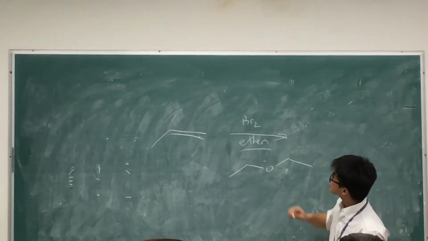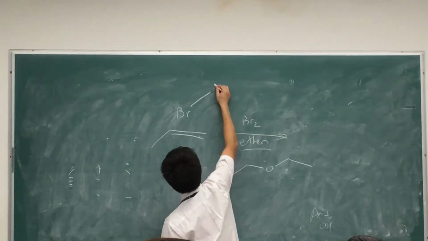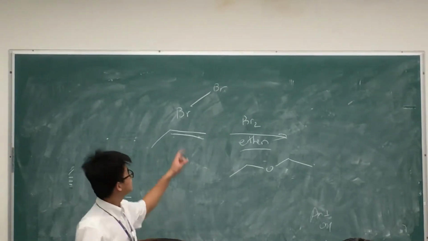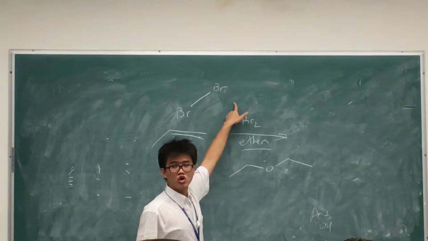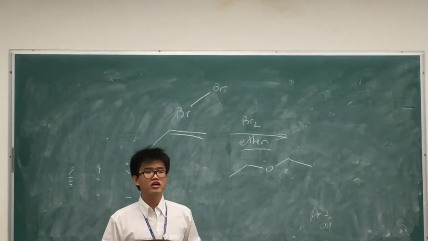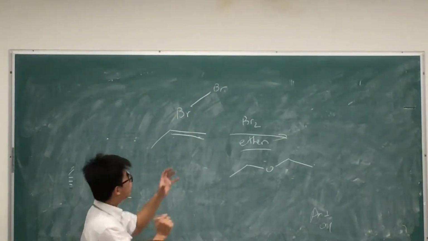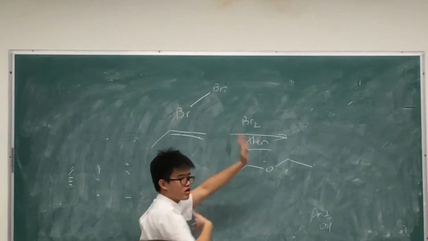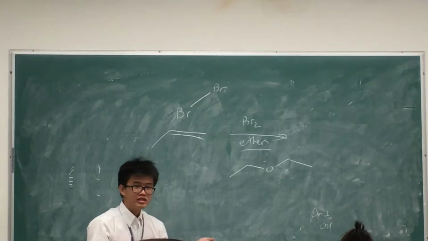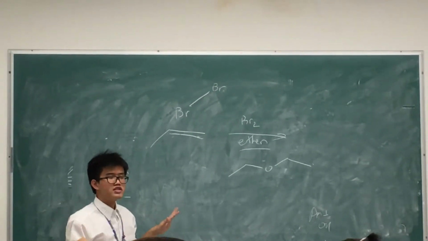Now, keep going. What's the bond between these two Br atoms? Br and Br. Covalent. Polar or non-polar? Non-polar. Okay, but that's on average. But at certain moments, they will have a kind of, you can think like a tug of war. At one moment, one may have more electrons than the other. So we can call this a temporary polarization.